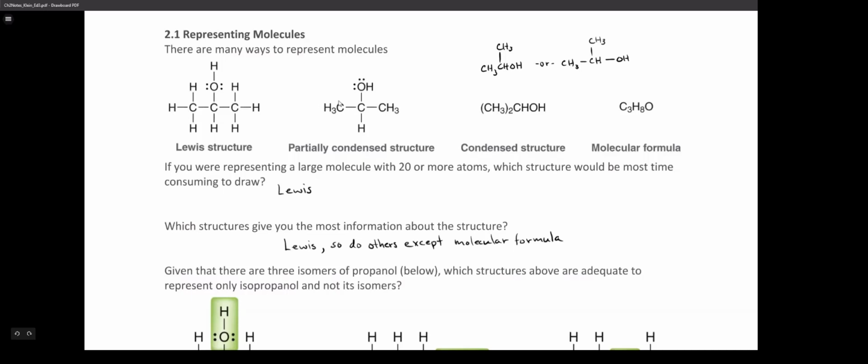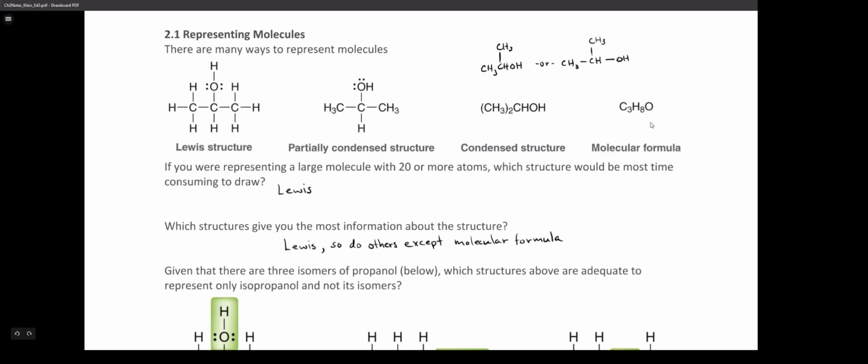It still tells you what atoms are connected to which. The molecular formula doesn't tell me anything except what? When would I want the molecular formula? I would definitely want this if I'm trying to find the molar mass, okay? Or if I was balancing an equation, molecular formulas are great for that, because that gives you the information right there for that kind of stuff. But it's not going to tell you anything about connection of atoms.